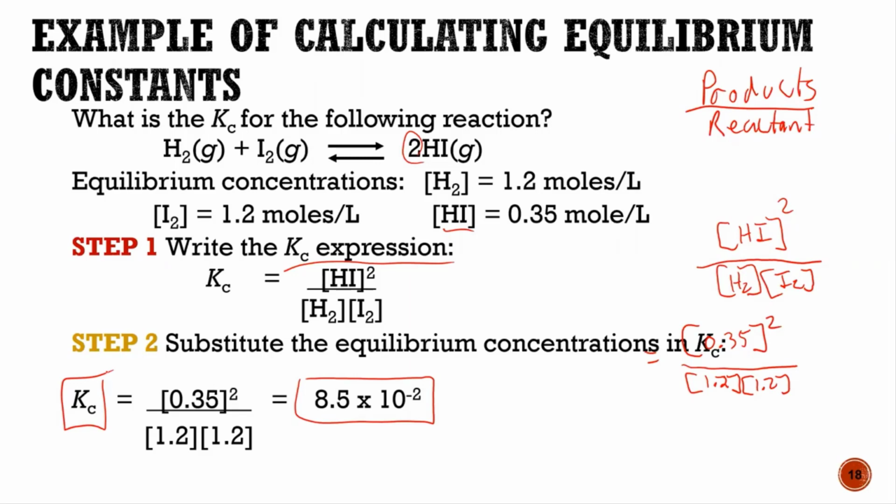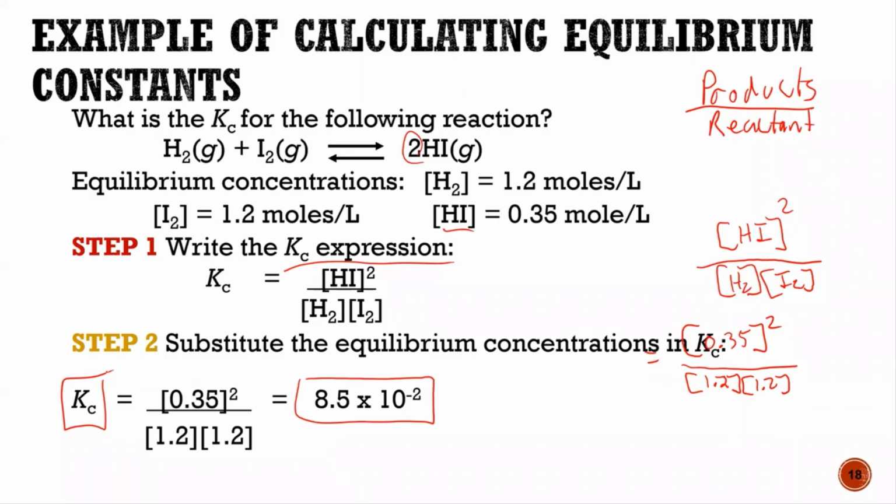Now, one of the things you need to realize is that the equilibrium constant is dependent on temperature. So this constant would change at different temperatures. You're not expected to memorize any of these equilibrium constants. It's impossible. There are a set of standard constants at given temperatures, usually 25 degrees Celsius. But again, you're never going to be expected to memorize an equilibrium constant. There are too many reactions, and those are typically determined experimentally anyways.